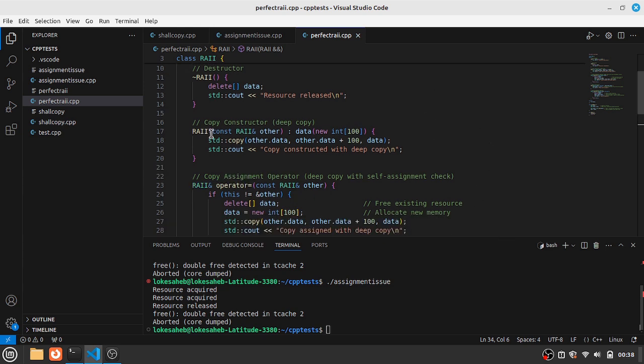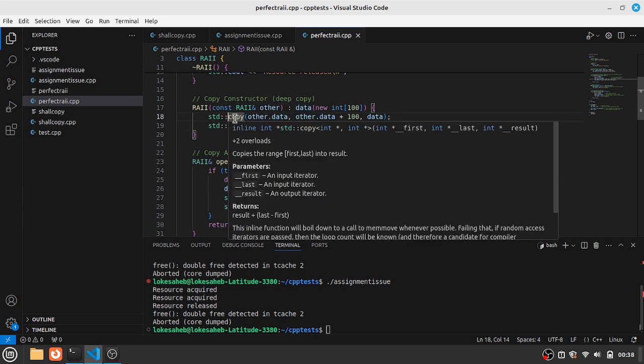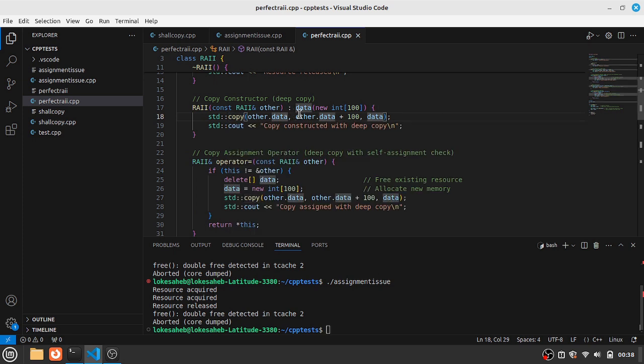Here we are using a function called std::copy. std::copy is a feature that is useful to copy in a deep copy manner. As I said earlier, in deep copy you are getting two distinct memory locations where data is copied.